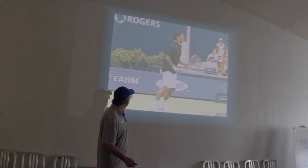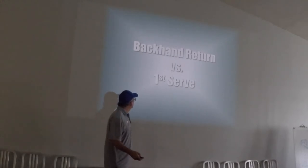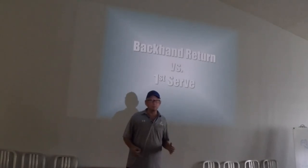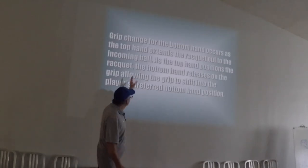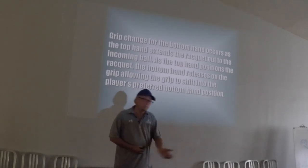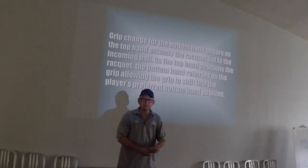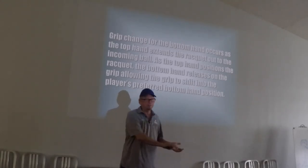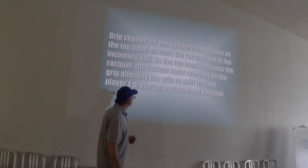One of the last things we want to talk about is the backhand adjustment that you need to do. And this is something you definitely can do off court if you're limited on your court time right now. Practice setting that racket with the left hand. So what we want to use is the bottom hand grip for your forehand, but as you prepare the racket with the top hand for your two-hand backhand return, that's when that grip's got to slip into position where you normally have it on your backhand side. So practice being very quick with that. Use the left hand to point at the contact point, let the bottom hand slide into position.